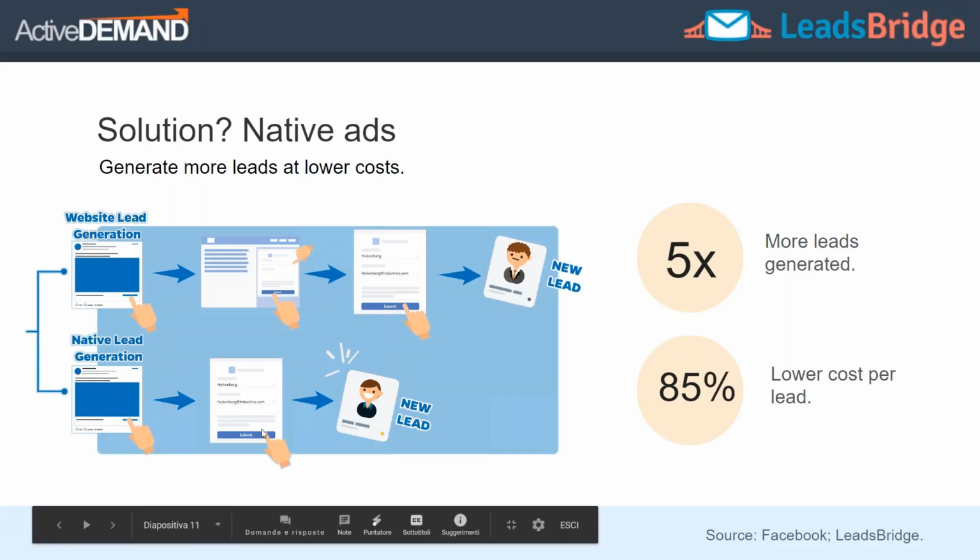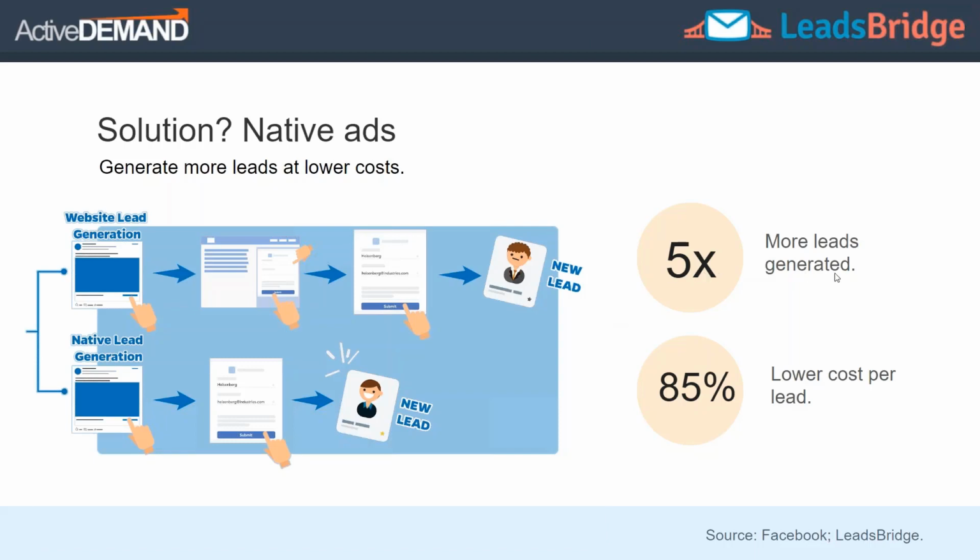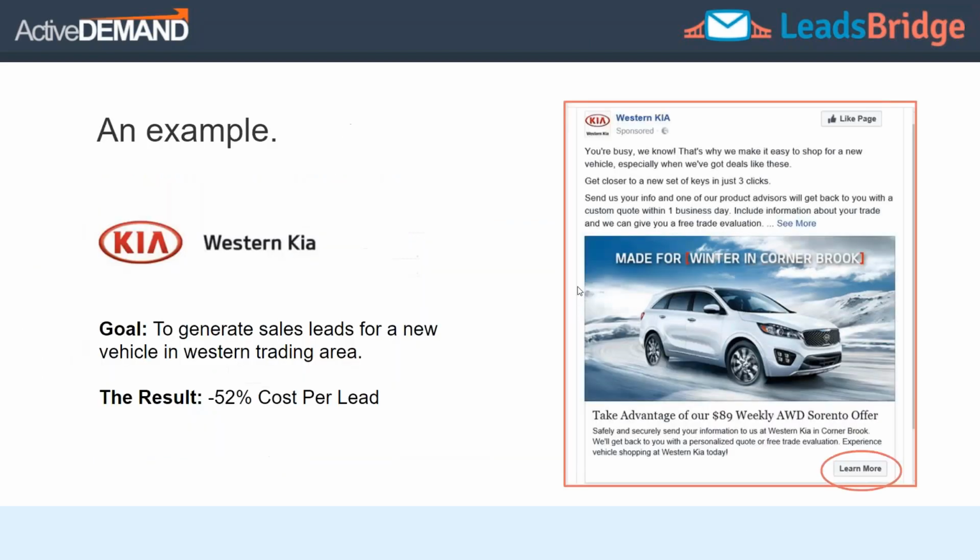They click on your ad and they submit a form, which results in 5 times more leads generated. This is data that we took from the results of our customers, and I will show you some successful cases later on. You can lower the cost per lead by up to 85%.